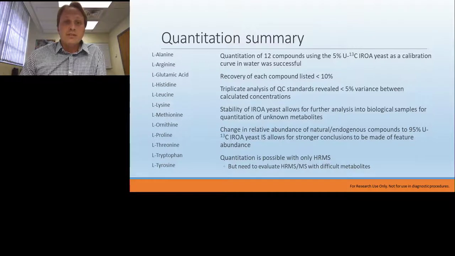Stability of the yeast is so far very stable, so it allows us to store it for quite a bit of time for measurement. And again, we're measuring the natural and endogenous natural abundance against an internal standard. And in general, what we should have in yeast extract is somewhere around 500 different metabolites. So we have the ability to expand it well beyond what we might measure. And this was only doing high resolution, no MSMS, no further quantitation, but we're still validating where you might need MSMS and where you might need only high resolution as a key future component of doing quantitative analyses with this kind of approach.